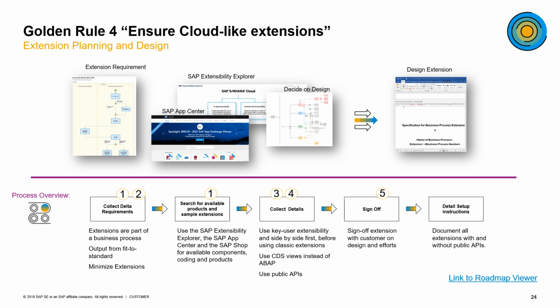Details are being collected on how the extension should be used on the business side as well as the technical side. We then go into the process of documenting extensions and how they're going to be built. We continue to expand this in SAP Activate along with all the other changes that are being done in the other roadmaps. There are a lot of parallels between the essentials and extended in terms of extensibility.